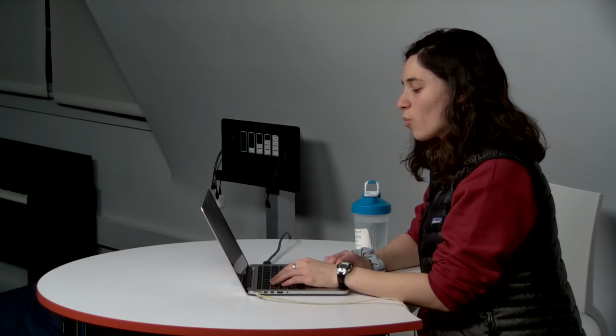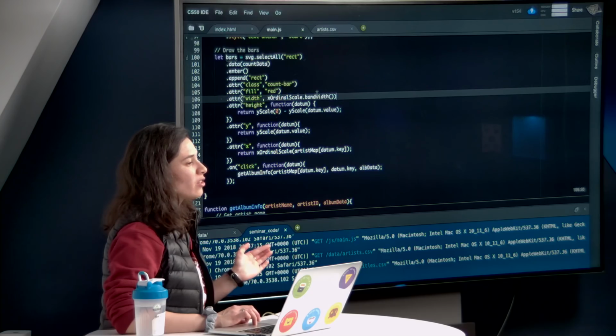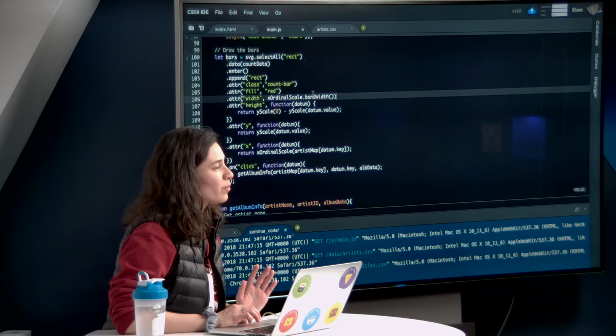So when I talk about width, in fact, I can just use this nice little method that comes right out of my scale, where my scale has already taken into account how many bars I'm going to need, what the spacing between the bars is going to be, and what the total width it has to work with is. And so as a result, it can very easily give me a calculation of how wide one particular bar has to be. I didn't even have to think about this. I could literally just say, hey, just tell me what the bandwidth is for a particular bar.